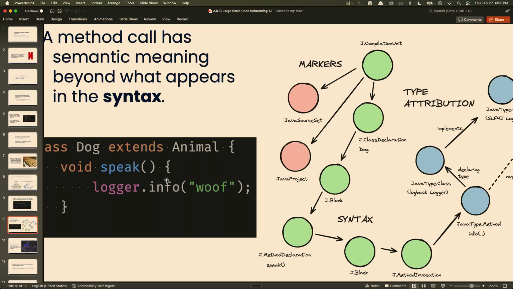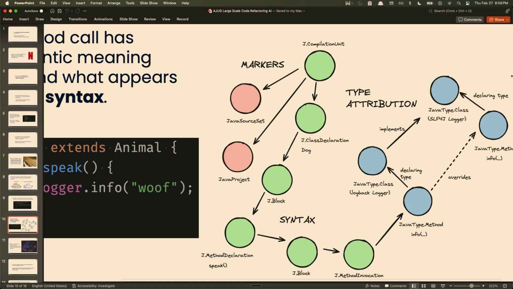What we're adding to this abstract syntax tree is everything the compiler also goes and solves about it. So when you see this particular method invocation info, there'll be another node hanging off of that tree which says this is the declaration of that method. This is its declaring type. This is that declaring type's super interfaces and super classes, and all their other methods and all their arguments and all their super interfaces.